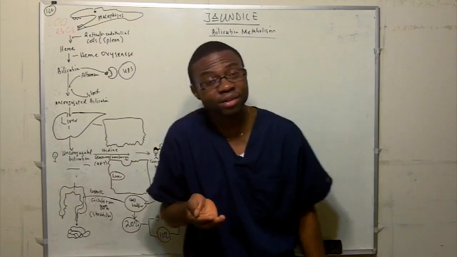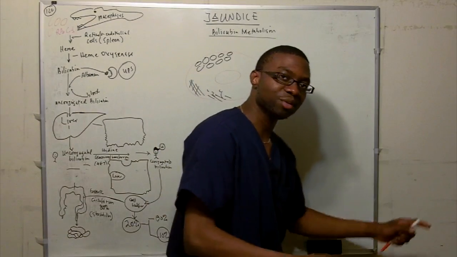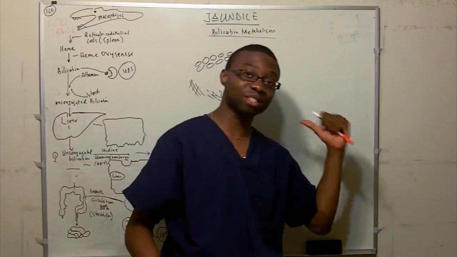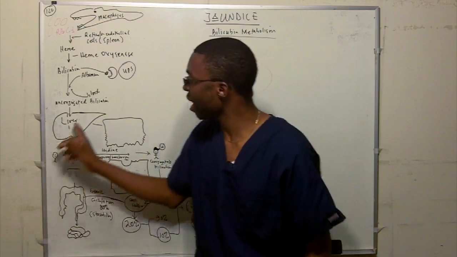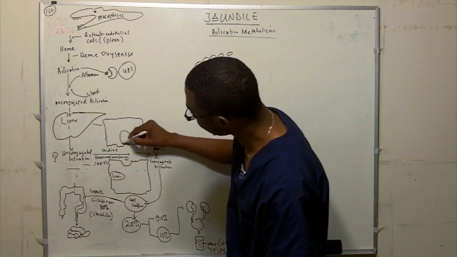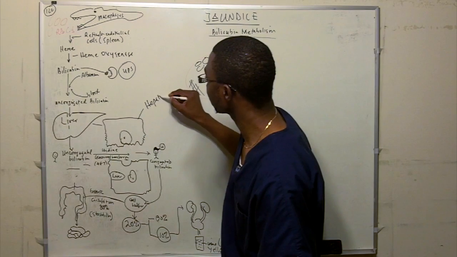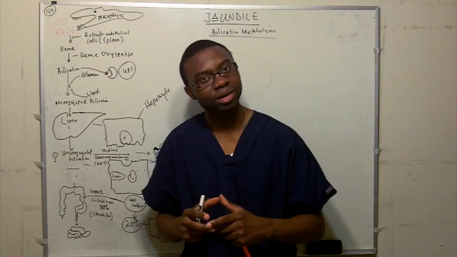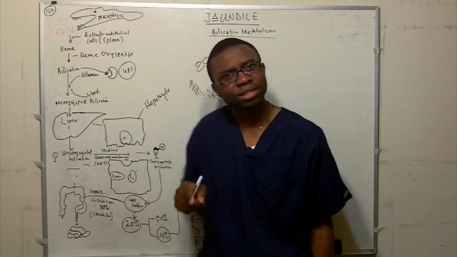So it goes to the liver, and what happens? The UPS guy drops it and goes away. That's the albumin. It goes back to the blood to carry more, because there are a lot more red blood cells dying inside the spleen, right? When it gets into the liver, now, unconjugated, I want you to focus on the cell. This is a hepatocyte. The hepatocytes are the cells inside the liver. What they do is conjugate the bilirubin.